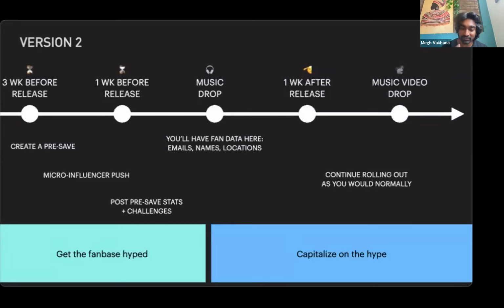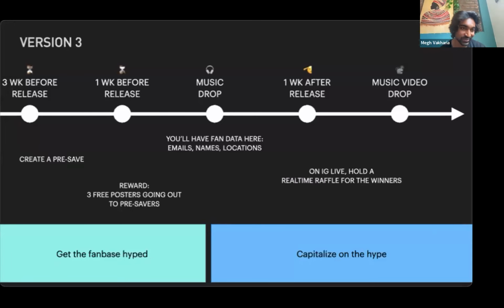So this is one that's much more honed in on the pre-release. Another idea, again, pre-saves. This is a very simple idea, but these are all different things you can have in your Lego toolkit, so to speak, to mix and match. Create a pre-save, create an email list sign up, whatever. Before you release, say, yo, all my fans who pre-save, I made custom signed posters. 3 posters. It costs you $15 a pop. Printify.com is shipping on demand, so you don't even have to ship it out yourself.